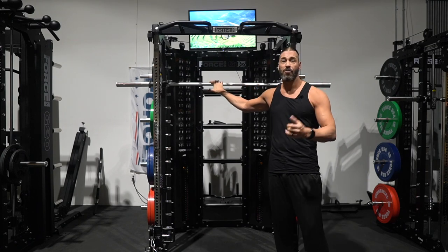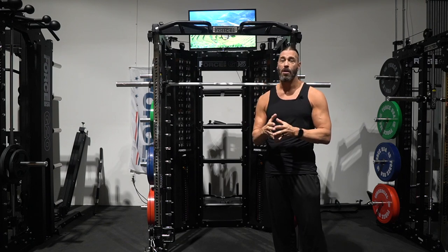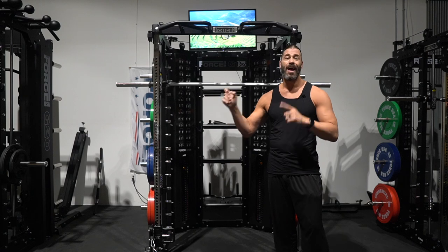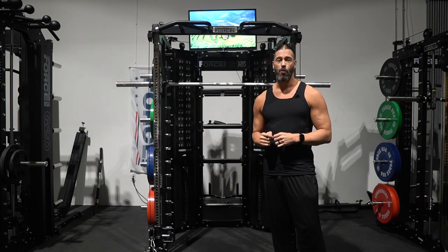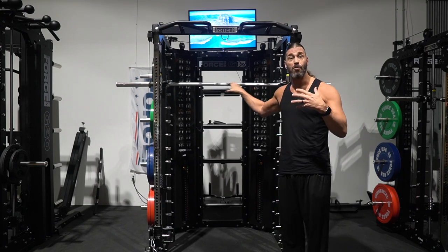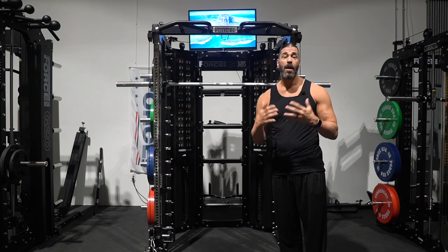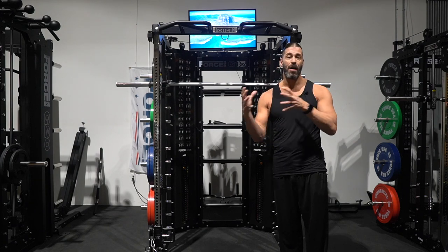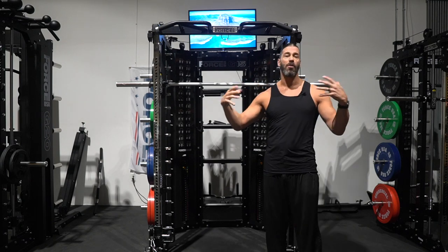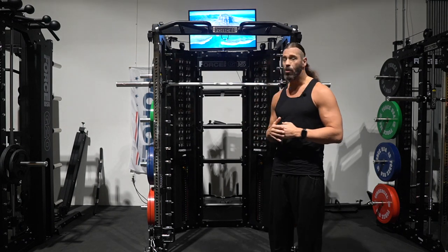Just like last year when I was here and did the G20 — we will do an updated review during a full body workout on the G20 and also another new product here at Force USA. But right now the G15, we're going to do a full body workout and try to use as many attachments as we can. Dan and myself are going to do a full overview video on the G15 and all the other new products here at headquarters. So let's get started.